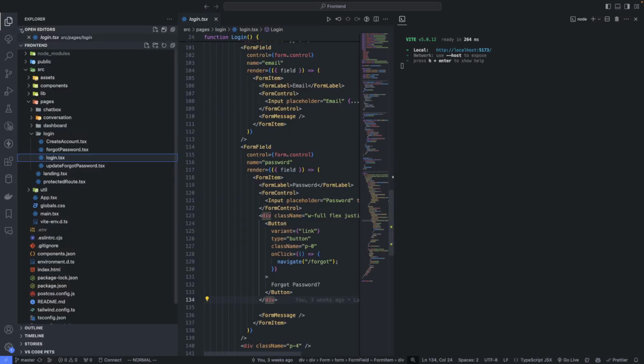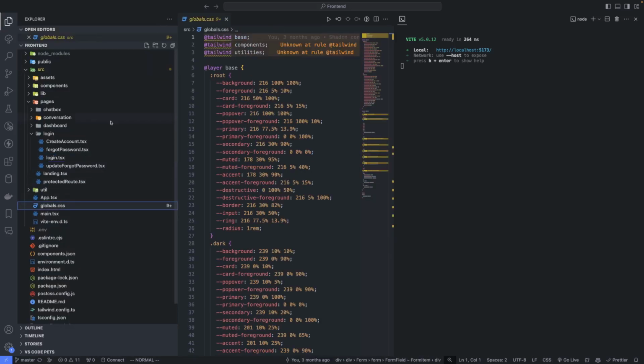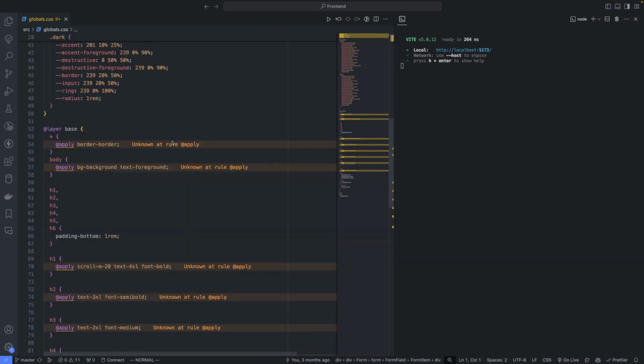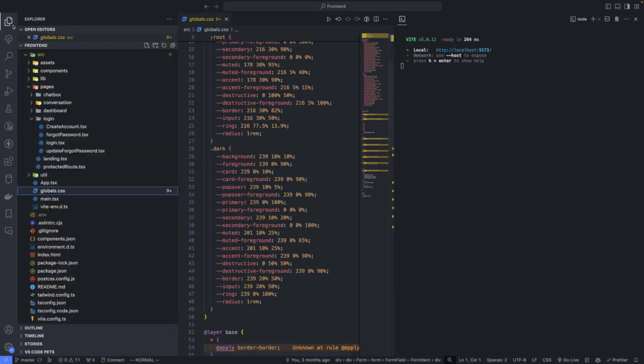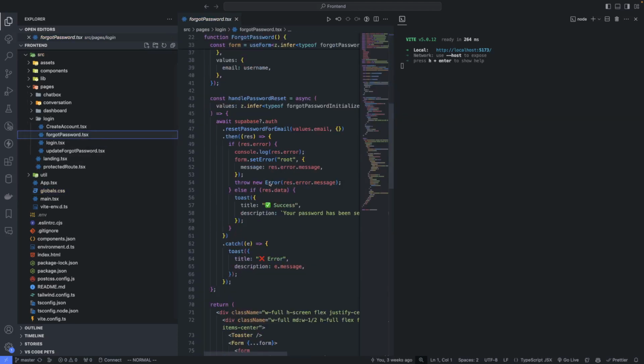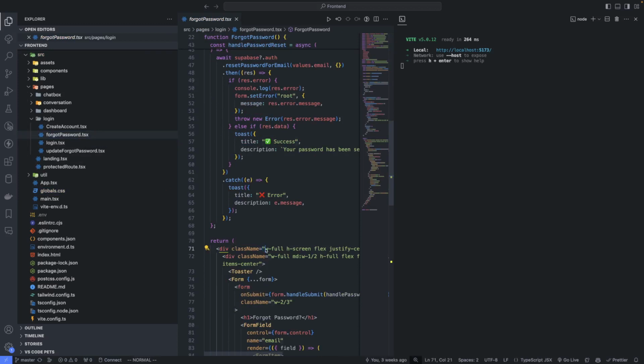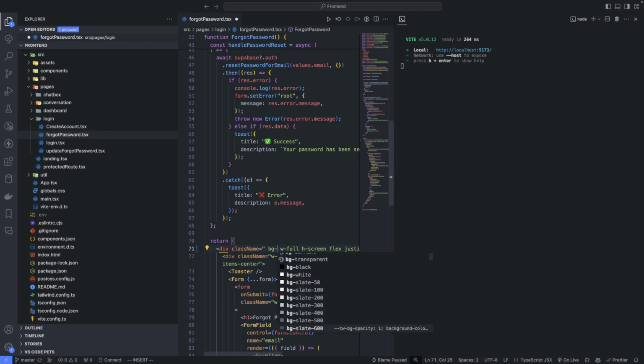Also, global CSS is defined in this file, right? And we are defining it using variables. So whenever you need to do a color, always reference from this one instead of using a Tailwind class to define a color right here, right? So color or background, and then do not do color like this.